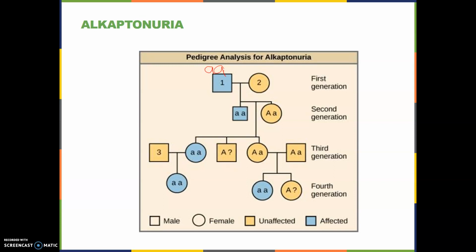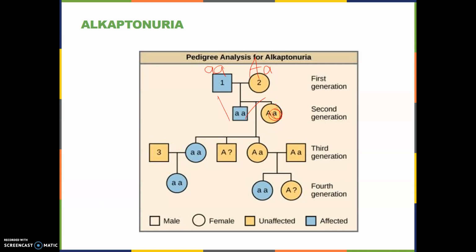So we know one of the little a's came from the father, and we also know the other little a came from the mother, but the mother is unaffected. So she must be genotype big A, little a. This is one of your study guide questions, by the way. Then we look down at the second generation. They had a son who was affected and a daughter who's unaffected. But we know that daughter has a little a because that's all the father had to give.